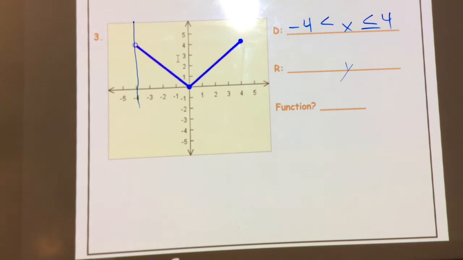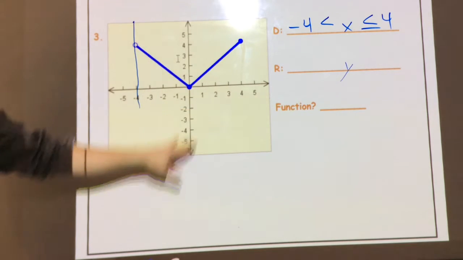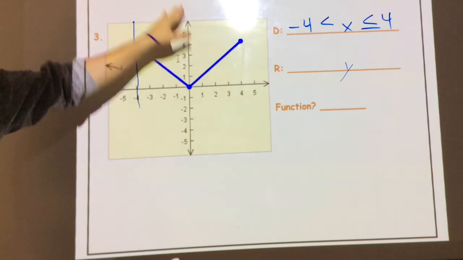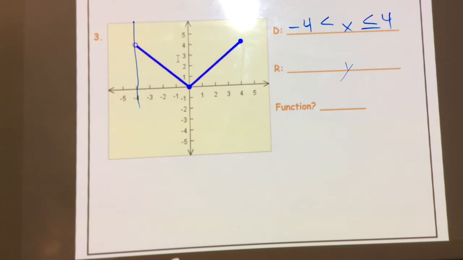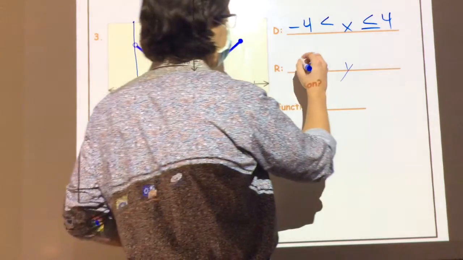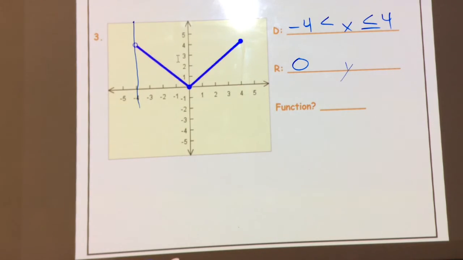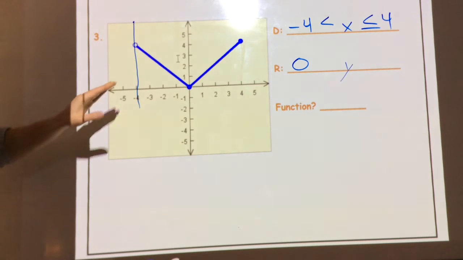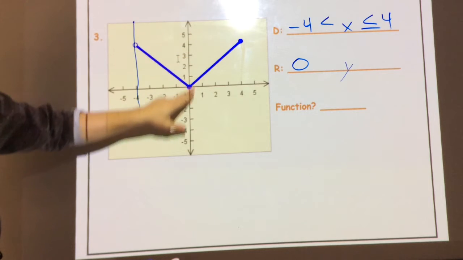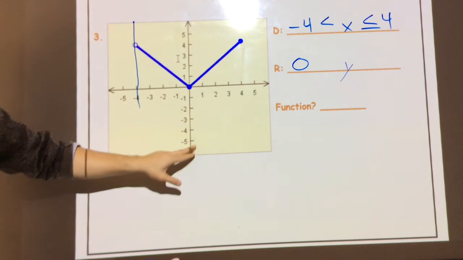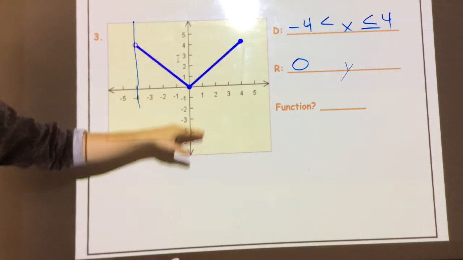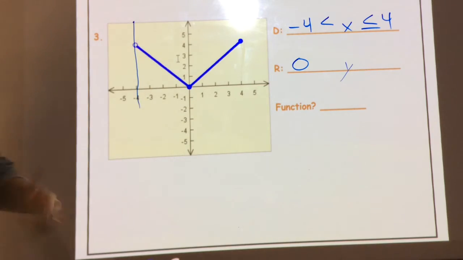Well, let's try the range now. What is the smallest value on my y-axis here? What is the smallest possible value that I can have? JT? 0. What is the greatest possible y value I can have in this? Again, when you're looking at this picture, hear me on this. Everybody hear me on this. All I'm looking at right now is this line right here. That's all I'm looking at. What is the highest possible value that I can have? Tommy? +4.